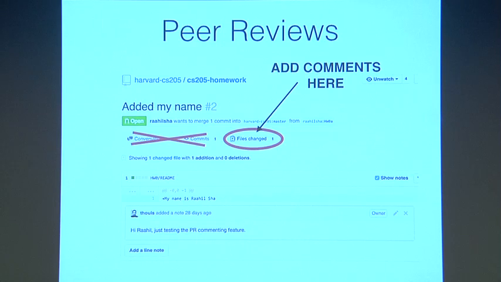For the peer reviews, as I said last time, make sure that you're doing your comments in the Files changed tab of the pull requests that you get, because that is where all the commits are stuck together in one file. It'll be a lot easier for people to read through it. It'll be easier for you as well. Remember Wheaton's law. Search it if you need to. Basically, be nice, be useful, all those things. Your comments are public and they're not anonymous, by choice. So be nice. We'll know who you are if you're not nice. We'll know who you are if you are nice, so we can give you kudos.